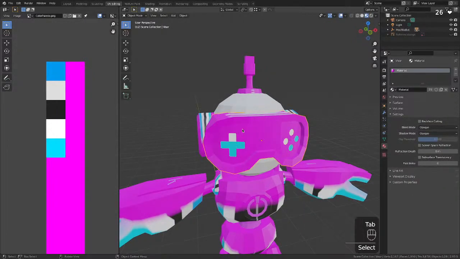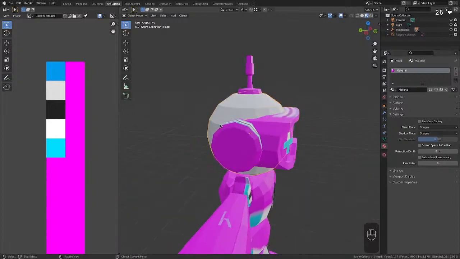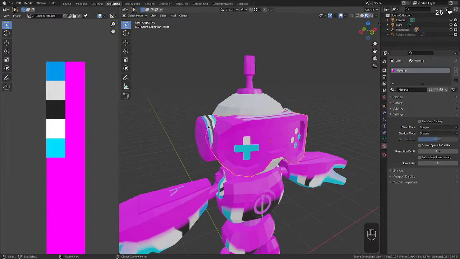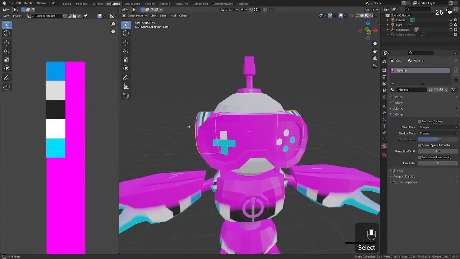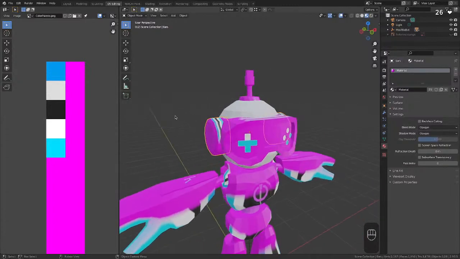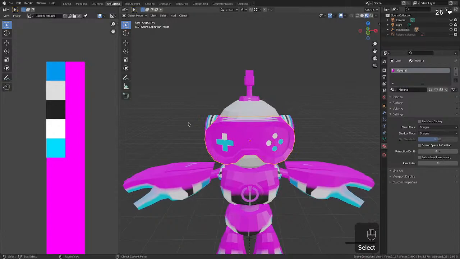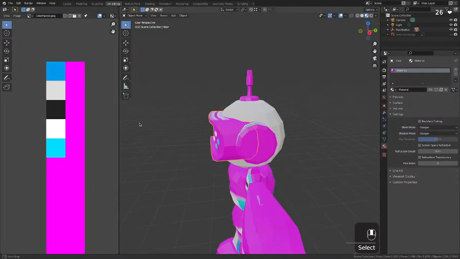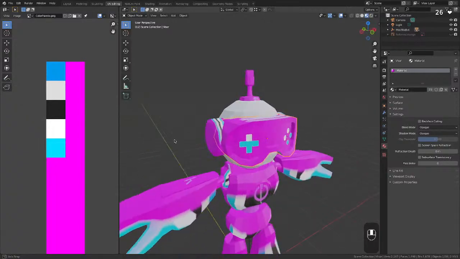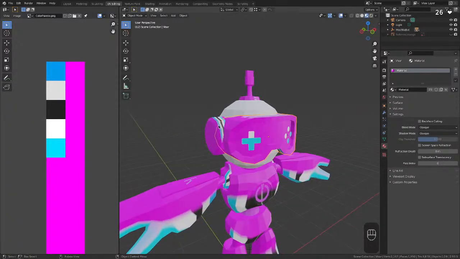We're going to take the visor now. Actually, let's take these, because, oh, these are the same object. I didn't want this to be the same object though. I want them to be separate objects. Or do I? The head, do I want them to be separate objects? I'm not sure.